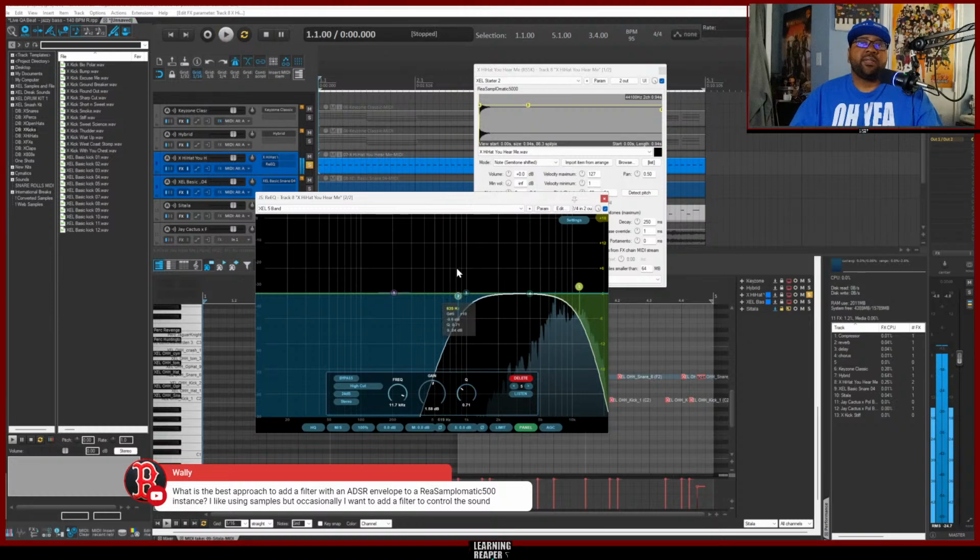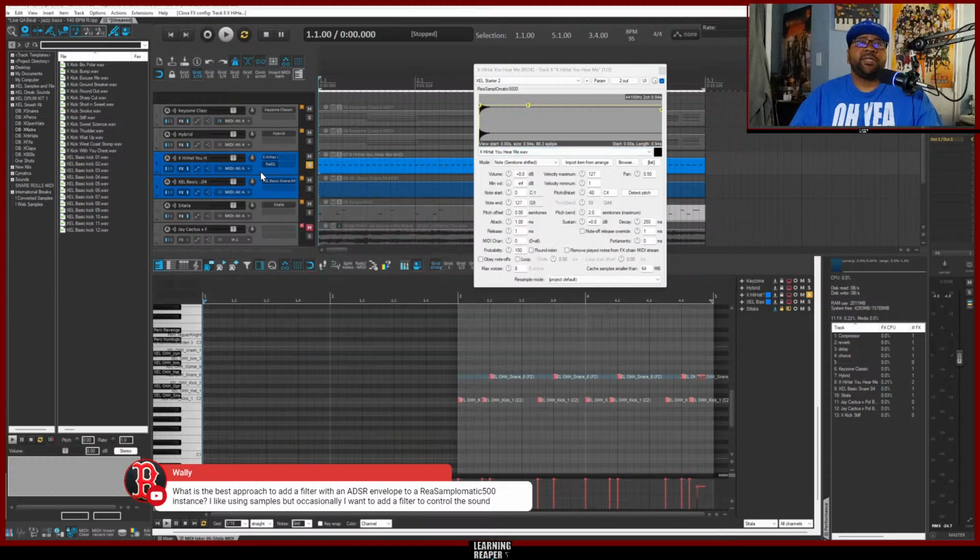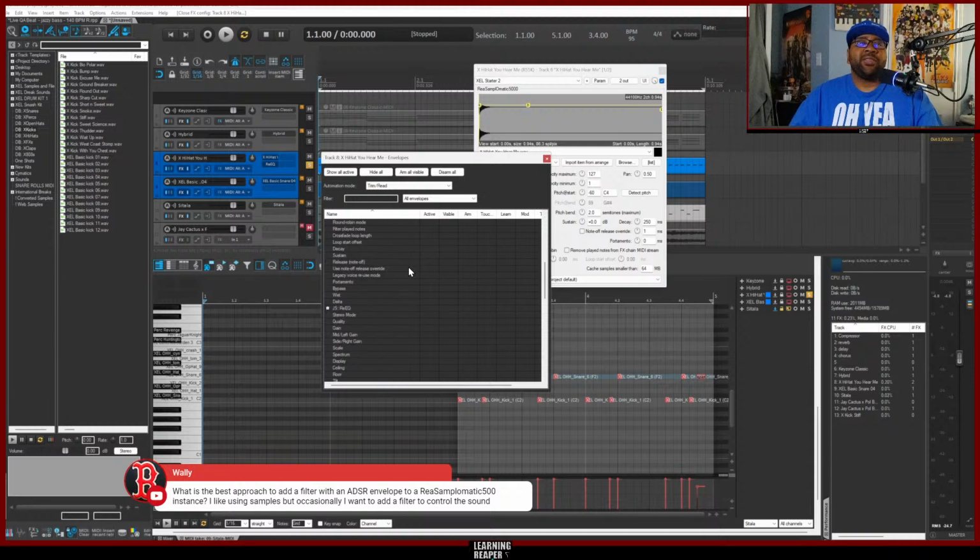If you wanted to do that, it just matters what you want to do. You can always automate anything in here in Reaper pretty much. And if you're not sure how to do the automation, you can click on this button here that has the envelopes. You have a plethora of different things you can use with whatever plugin you have on there. This is the actual Resamplematic 5000. This is the track envelope for just the regular pan, width and stuff like that. And down here is the ReaEQ.